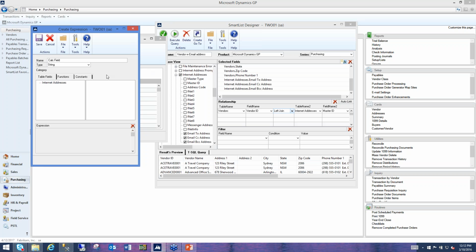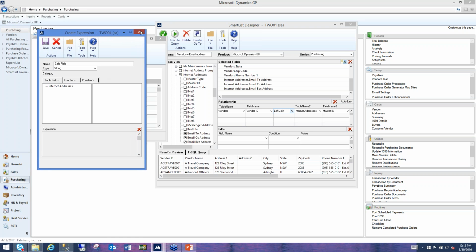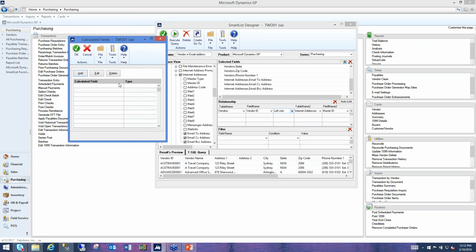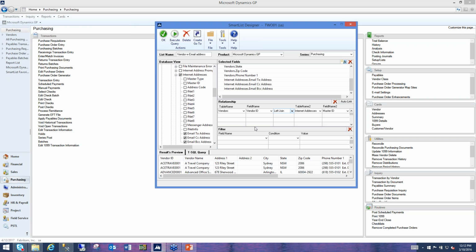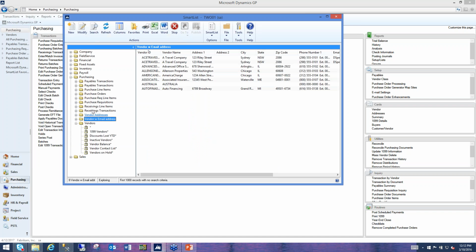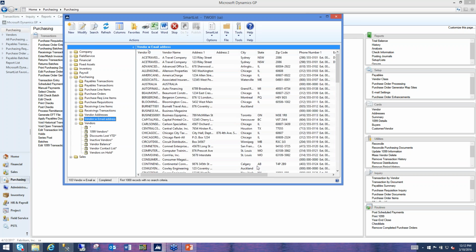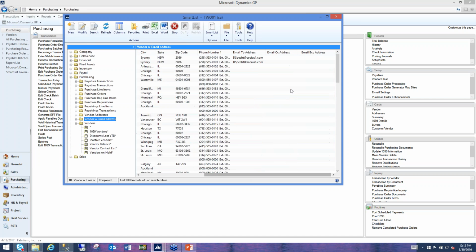We'll go ahead and create some additional calculator fields on a later SmartList. But this functionality is definitely here, and it can be helpful, and it would just appear as another line on the bottom. All right, so with this SmartList now, we're going to click OK, and we'll take a look at it right within SmartList itself. We see there's a new folder under Purchasing now. And as this generates, we can go across and see the email address fields now added.